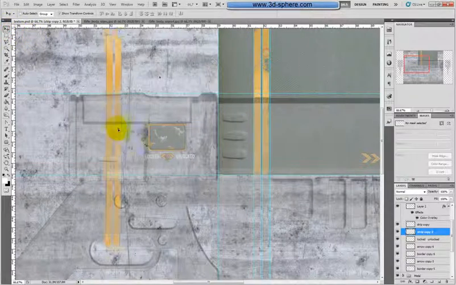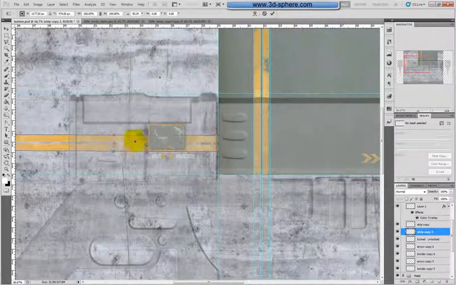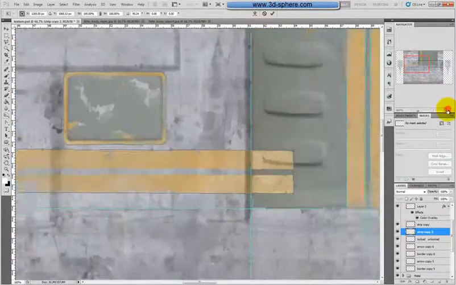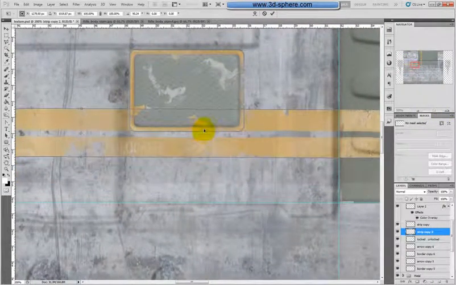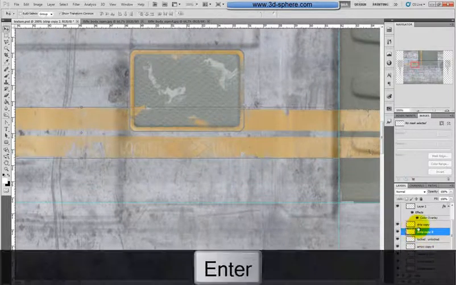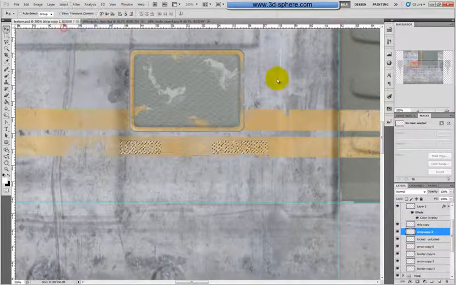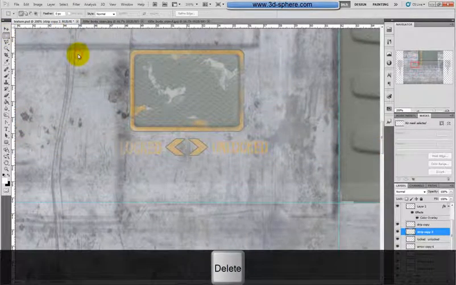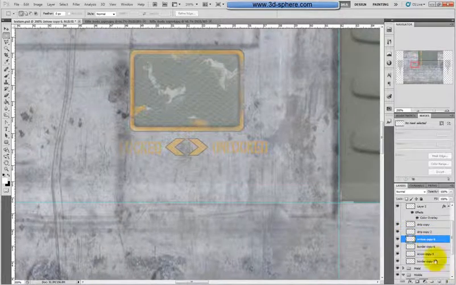I will drag the whole layer. I will rotate the layer, and I will choose some stripe which is the best for this. I like this one. Hit OK. Now make a selection of that. Select inverse, delete. So we have this layer here. You can turn this off if you want. You can keep that if you want. It's really up to you. I will delete it, and delete the wall.